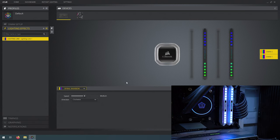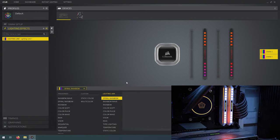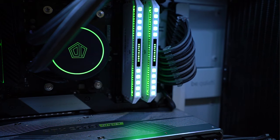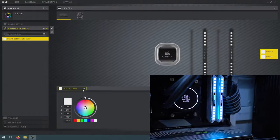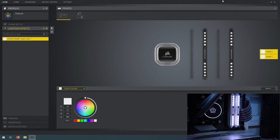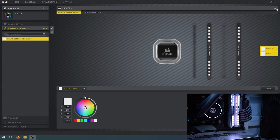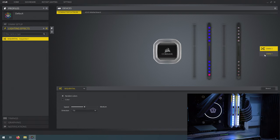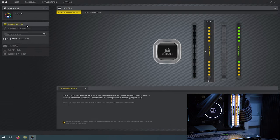You can connect the lighting to your case through iCUE. My CPU cooler and motherboard change color with the memory, but the case itself doesn't respond — likely a software or motherboard issue. Looking closely at the memory you can see a dim spot in the middle, which is visible if you know to look for it. In multicolor mode you can actually turn off each LED individually, which is a nice feature. The software has a lot to be desired in terms of layout, but individual LED control is there even if it's not immediately obvious.